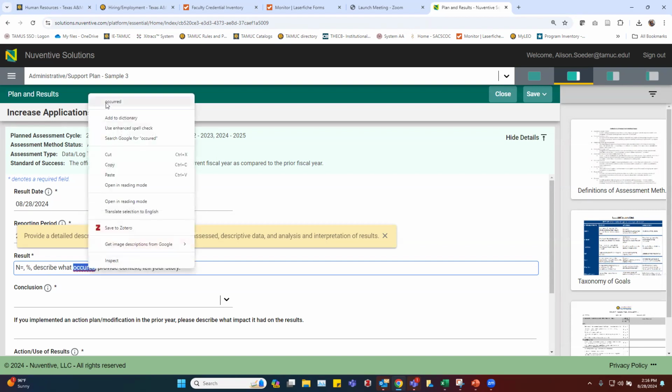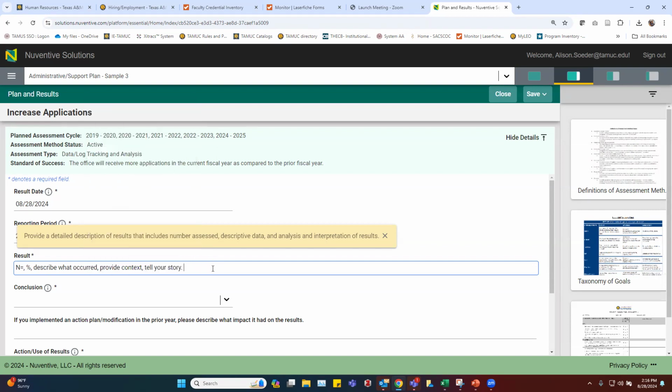Now, I know that as I'm talking about all this stuff that we're looking for here, it seems to just kind of add up and add up and add up. And before long, you're going to have an entire novel in here. I want to let you know that there are ways to really be impactful and tell that information without having to channel Charles Dickens. We're going to be looking for a little bit more of Ernest Hemingway in this context. We really want to choose valuable, impactful words to share that story. Please don't feel like you have to include 5 paragraphs to hit every single one of these things. We can do it all in a couple of sentences, a paragraph, and still tell that story and share that context.